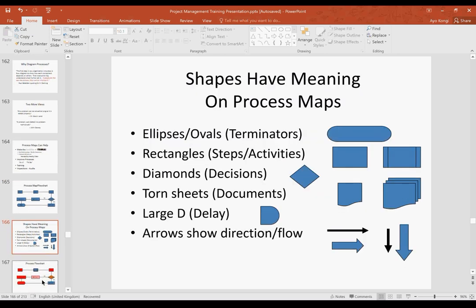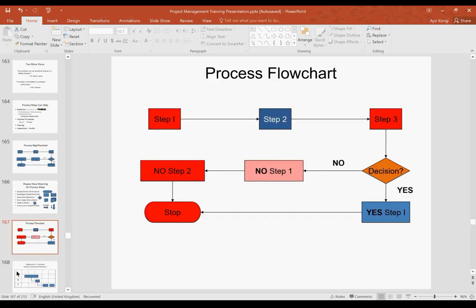Like you can see, the oval is the terminator, start or finish. Rectangles are the steps or the activities. The diamonds are the decision. The decision is always telling you that is it a yes or a no. Should we go there or should we not go there? Tear sheets are documents. Large D is when we're having a delay and we have our arrows showing directions.